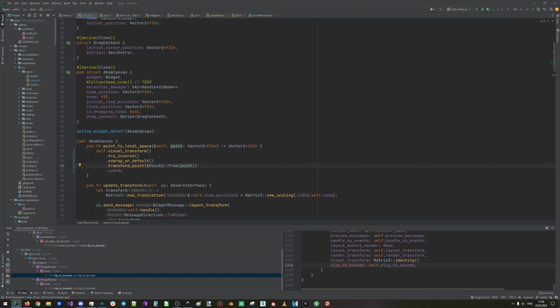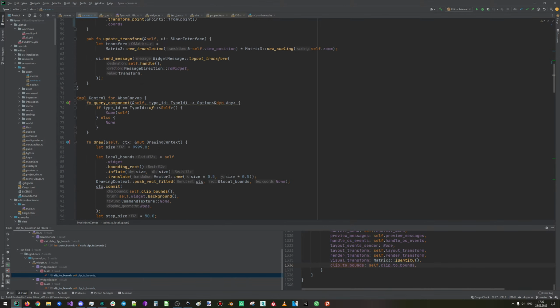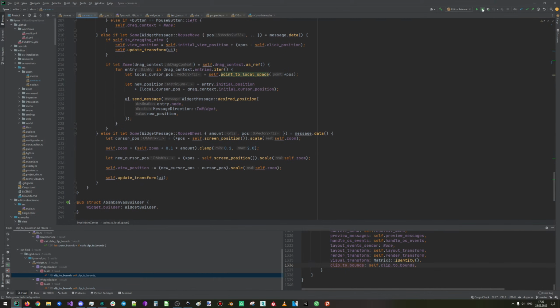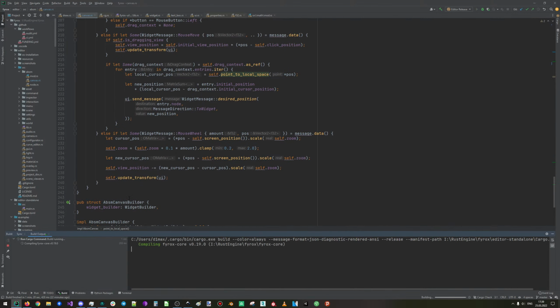So we transform the point using the inverse transform, and that gives us the coordinates of the point in local space. It is used to transform the cursor position to local space of the canvas, and that works exactly the same as before.